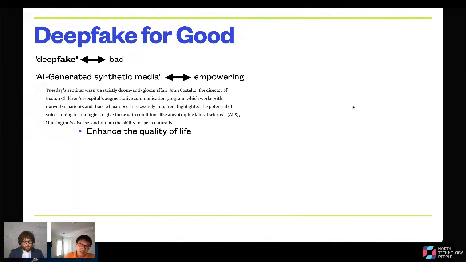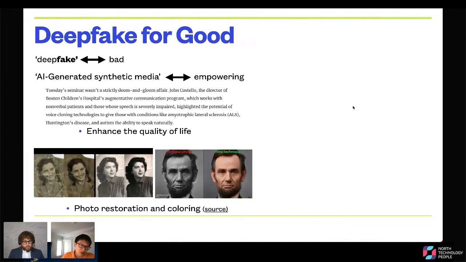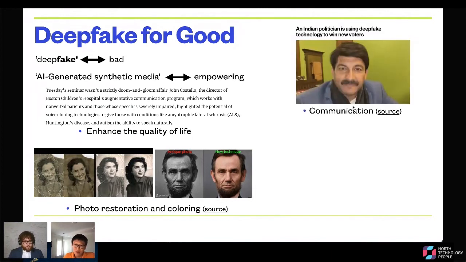So this enhances the quality of life for the children. Another example is that some GANs can restore old photos and make them better, and also color old black and white photos to make them look more vivid. So it's pretty good.